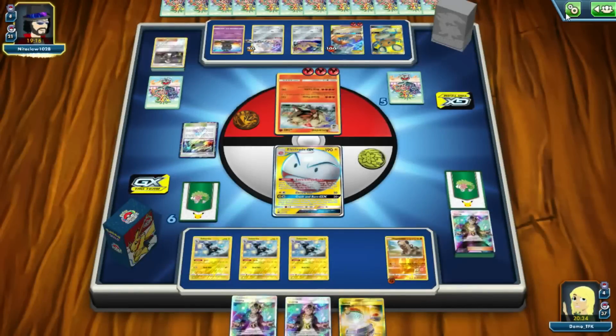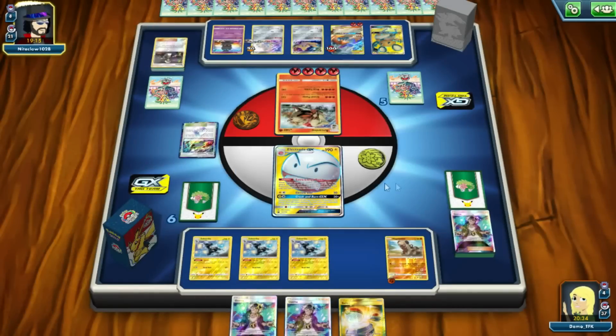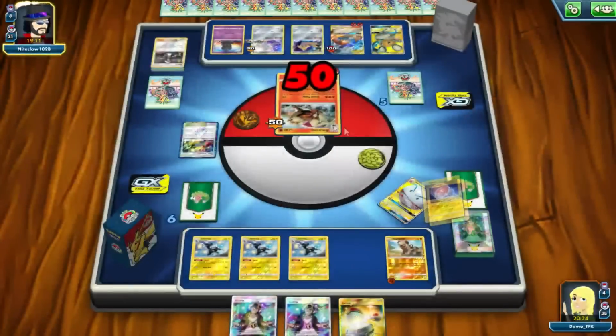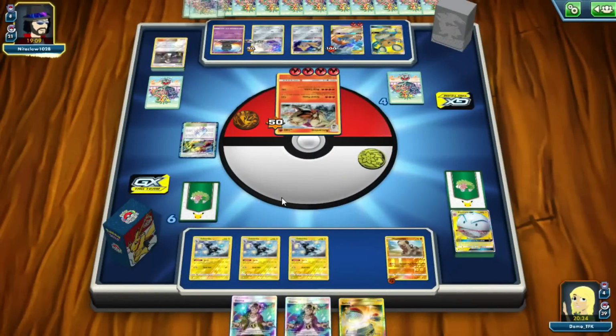Okay, well, we lose. We have no way to power Pokemon once he knocks out this Electrode GX. We don't have enough energies left in our deck. So yeah, we lose. That's the game. We lost.